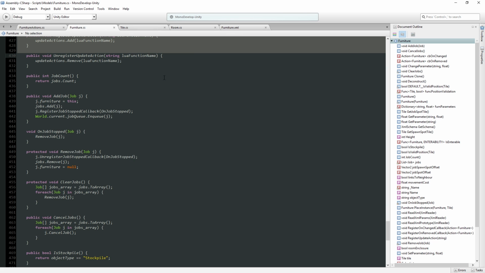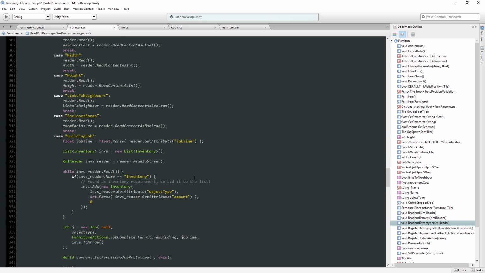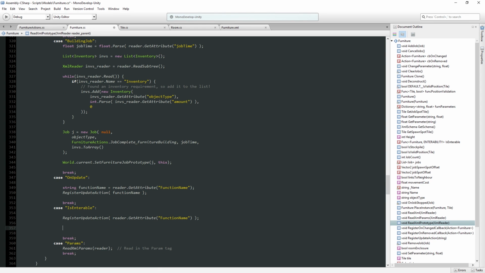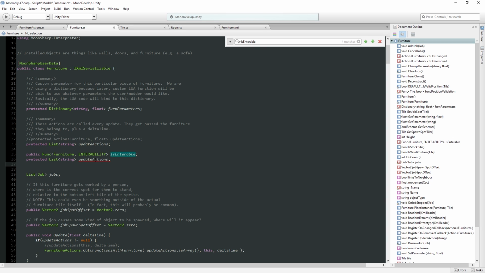I guess I could just write that directly, couldn't I? That's probably okay. Oh, right, because isEnterable is a func right now. So just like we did for the update actions, we need to change this to a list of strings called isEnterable actions, like that.